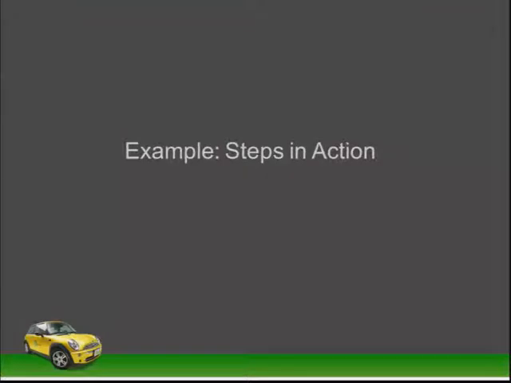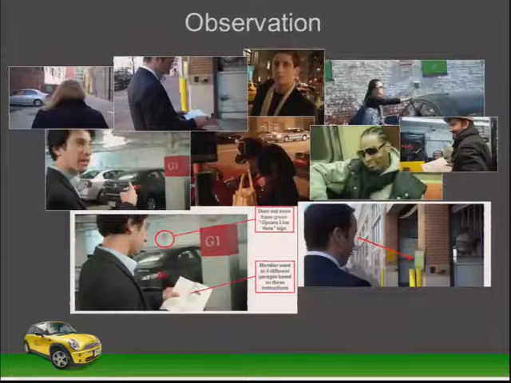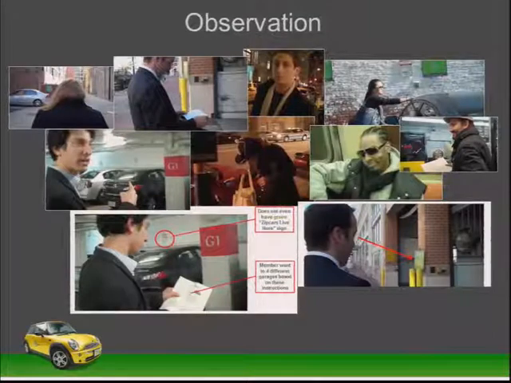And then I'm just going to go through a quick example. I won't go through all the steps, but it has some of those steps in action. What it was is we noticed that we were having high call volume of people calling and saying, I can't find the car that I reserved, okay? So we dug into that, right? So we used data to guide us, and through our observations, we were able to come up with some reasons why, around preparation and pickup. And we went out into the field across a variety of cities and watched people from that point of reserving a car to walking to the car location and finding the car and getting in the car. So just focusing on this little micro experience.